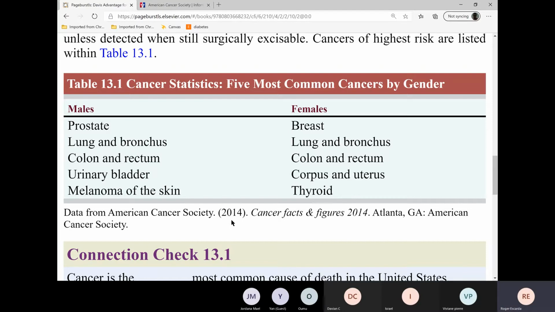Now take note, this is only statistics, okay? New cases. This does not tell you how many people died and what type of cancer they died from. These are just cases. So let's stay with the cases first. You'll be surprised, although there are rising cases of prostate and breast cancer, respectively, in each gender, then followed by lung and bronchial cancer, and then colorectal cancer, followed by bladder and melanoma in males, and then in the female, next to number 4 comes uterine cancer, and then thyroid. The number one killer is not prostate and breast. More people die from lung and bronchial cancer.